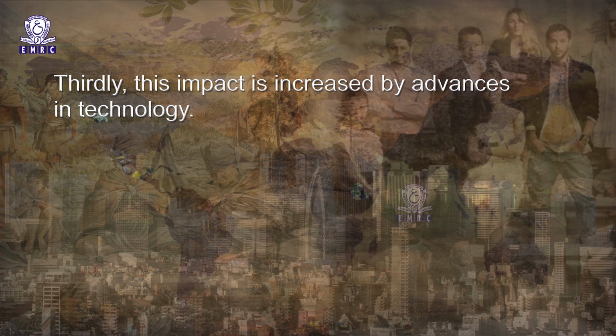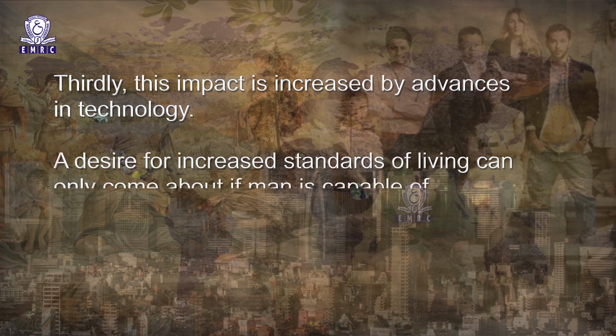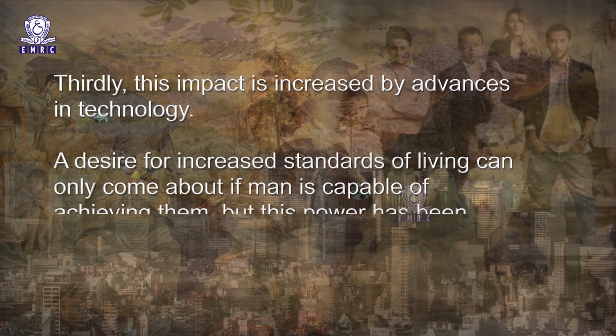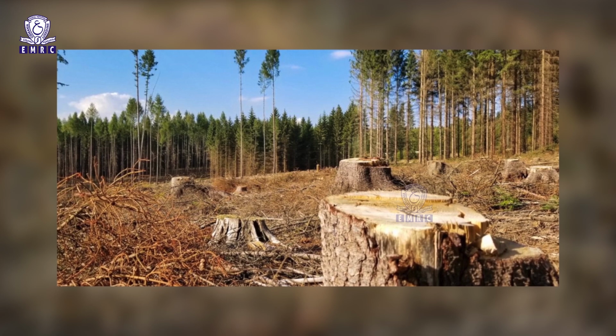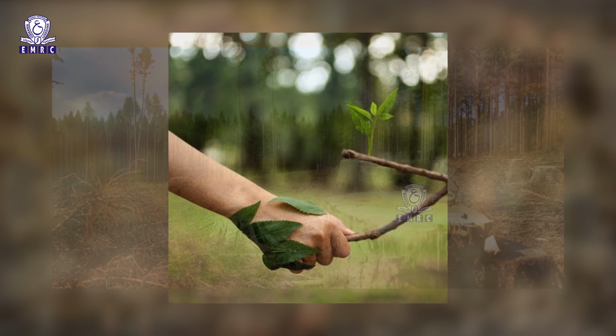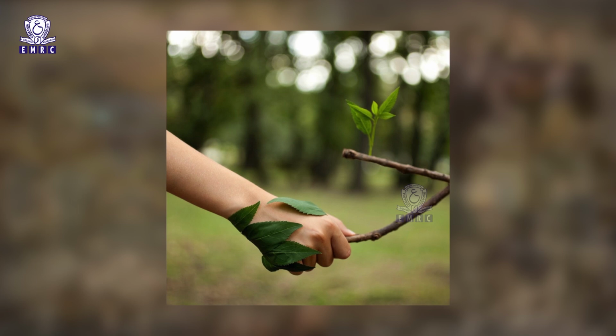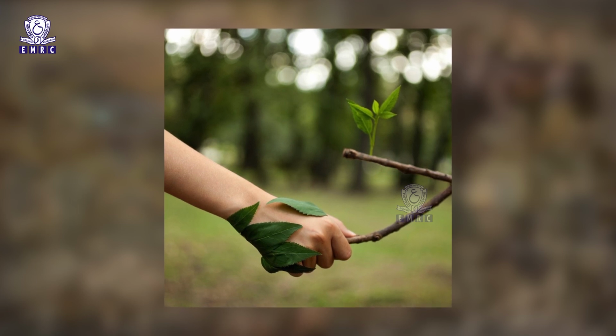Thirdly, this impact is increased by advances in technology. A desire for increased standards of living can only come about if man is capable of achieving them, but this power has been given by technology. Technological change is exponential and man's power to change the environment is increasing rapidly. Technology affects the environment in two ways. First, the ability of man directly to cause environmental change has increased.